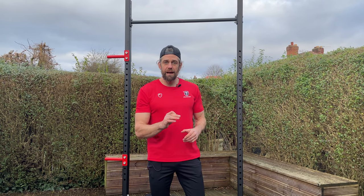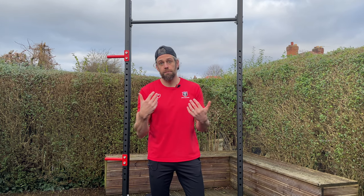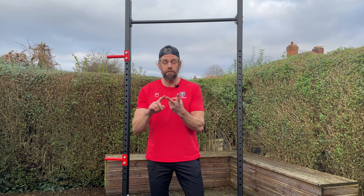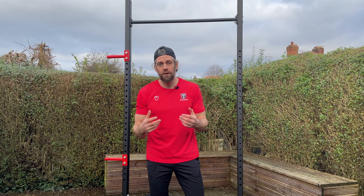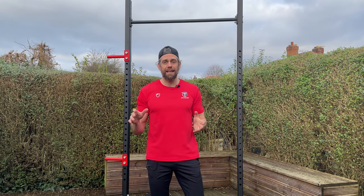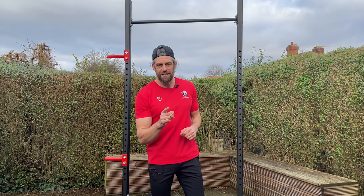Put some time and effort into this over a series of weeks. Let us know in the comments how it affects not just your strength but also the flexibility, mobility, and control at the shoulder joint. If you have any questions about these exercises or anything else with your training, let us know in the comments and we're more than happy to help. Thanks again for watching — until next time, class dismissed.